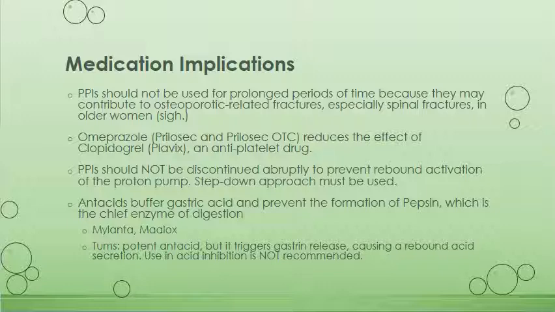Okay, and then moving on, other medication implications would be omeprazole, which is Prilosec, and the over-the-counter Prilosec, which reduce the effect of clopidogrel, which is called Plavix, on antiplatelet drugs. So it's really important that these patients know that they need to report what other medicines they're on so that the provider knows what is not appropriate to order.